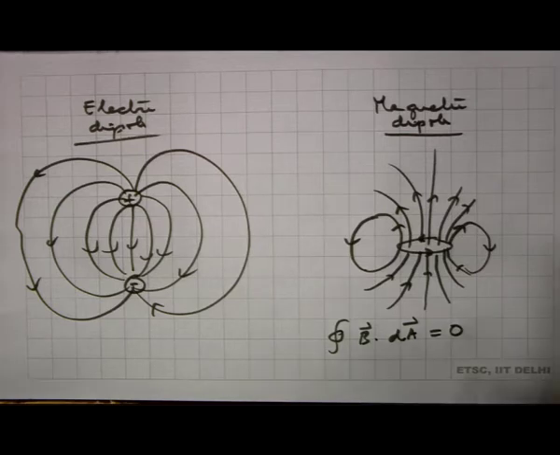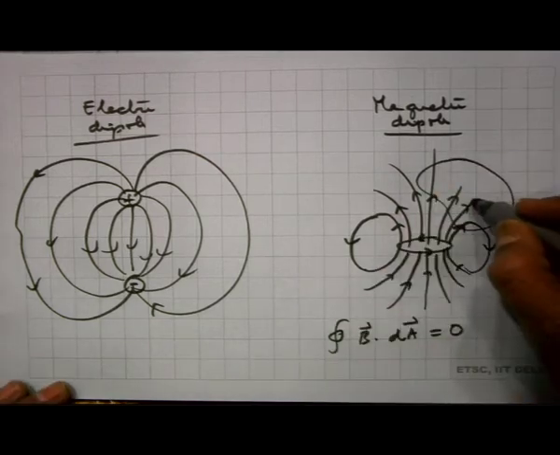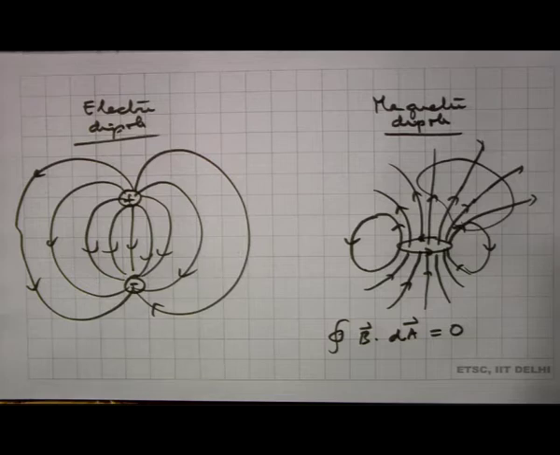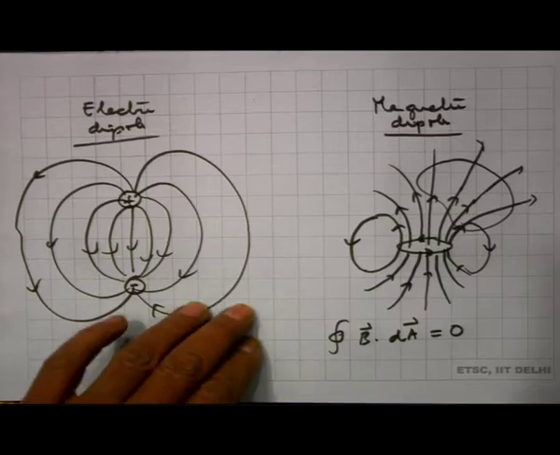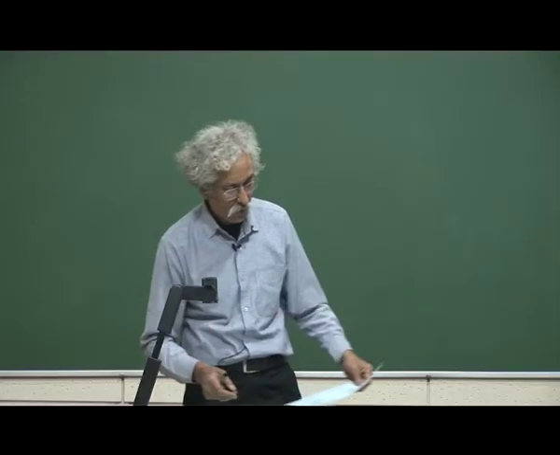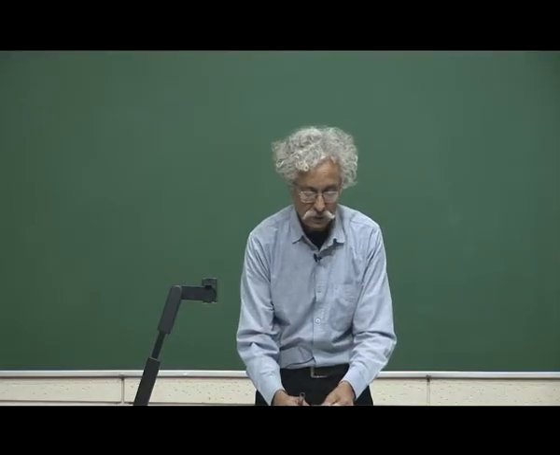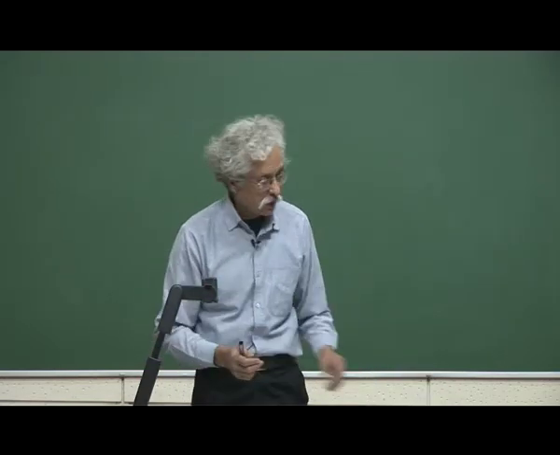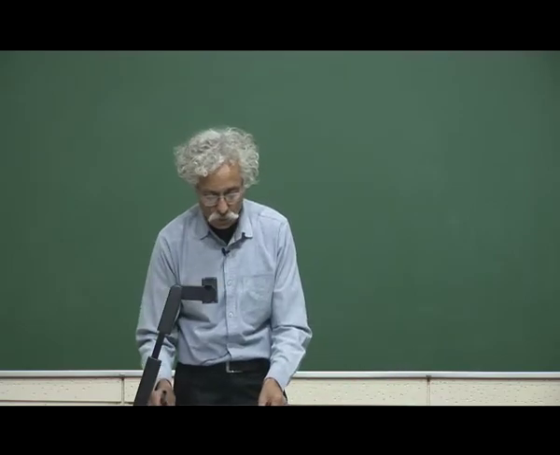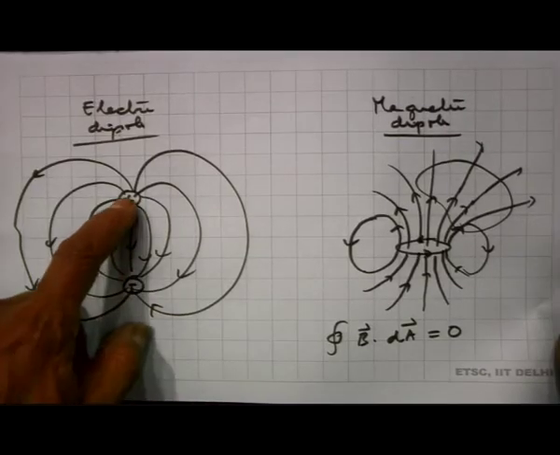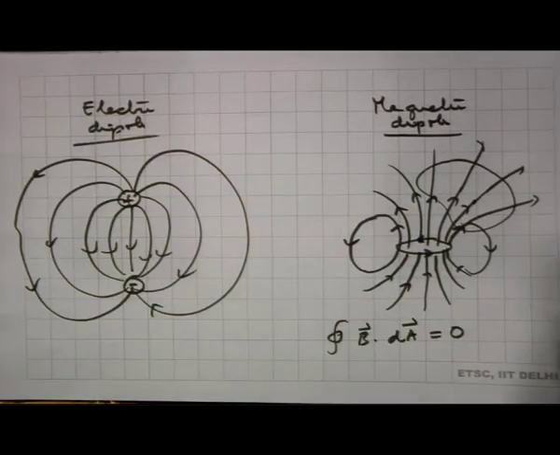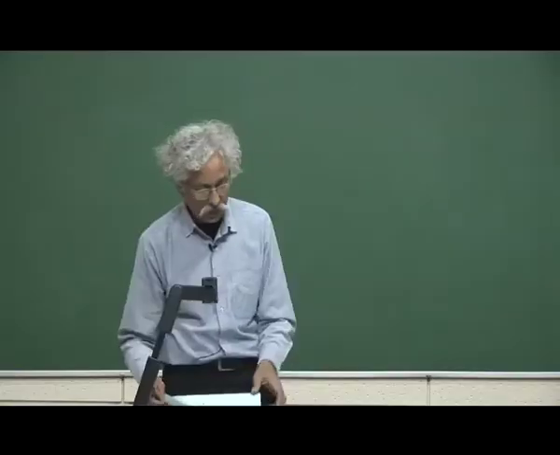So, if you take any surface here, suppose I take a surface like this, as many field lines will enter as will get out from here, because there are no individual charges, there are no starting points and ending points here. The total flux of magnetic field will be 0. That is Gauss's law for magnetic fields and this is the corresponding difference between electric and magnetic fields. So, please note that the two sets of field lines are very different, one starting from positive and ending on negative, the other being closed loops. That is a magnetic dipole here and that is an electric dipole.